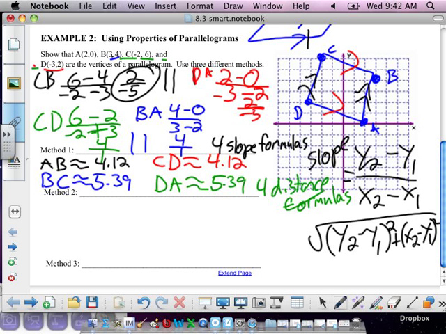So we've talked about, let's look at, turn your paper over. Turn your paper over, look at this. We have proven both sides are parallel, opposite each other. That's the definition of what a parallelogram is. We've used opposite sides are congruent. We can't really use angles here, right? I mean, we could find if it was a rectangle, they'd all have to be perpendicular, if it's a square, but it's a parallelogram, so that's not going to work.